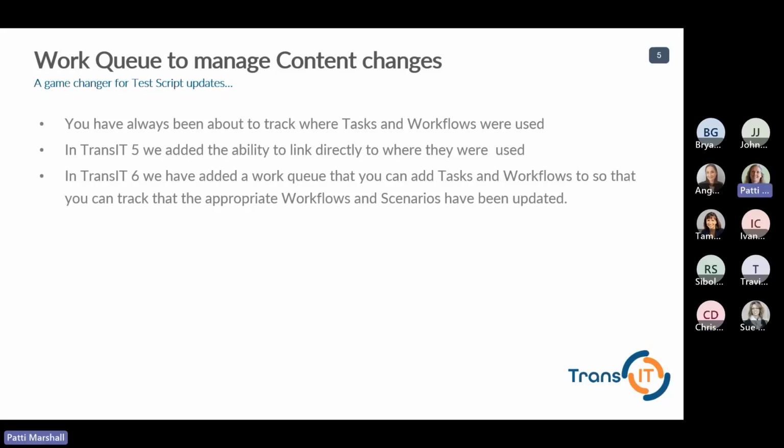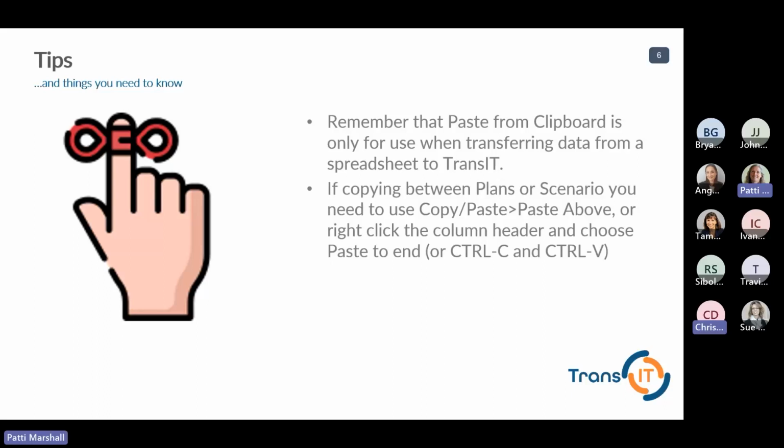I usually save the tip of the month till the end. I'm going to review what it is right now in case there are questions on it, and so we can potentially show it as well. And that's that Paste from Clipboard is used a lot, and it doesn't need to be used nearly as much as it used to be.